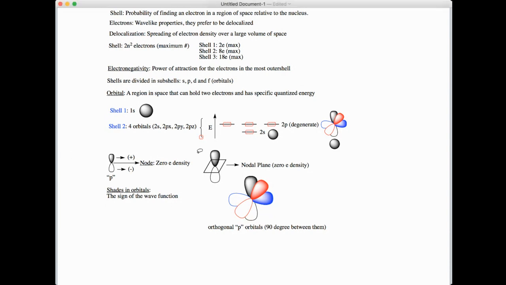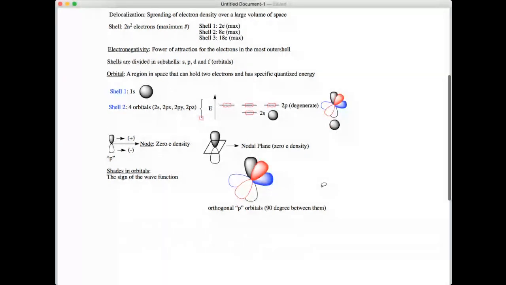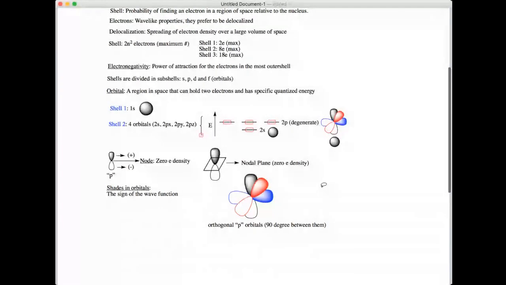We will see more of that when we talk about molecular orbitals, but you should know this refers to the sign of the wave function. Most importantly, especially right now, please always remember that it does not mean that there is electron density only in one lobe. Not at all. There is equal electron density in both lobes, even though they have different colors or whatever terminology you find in any textbook out there.